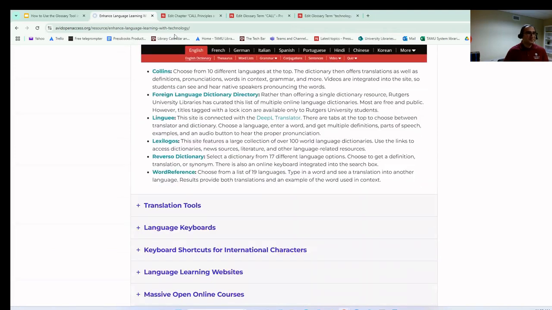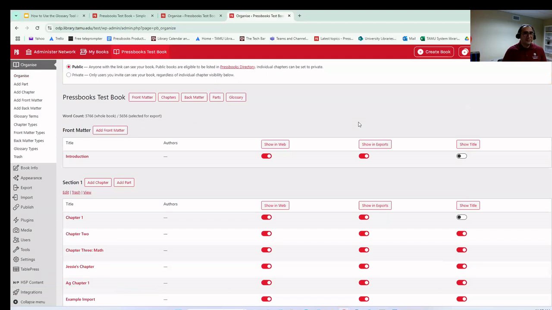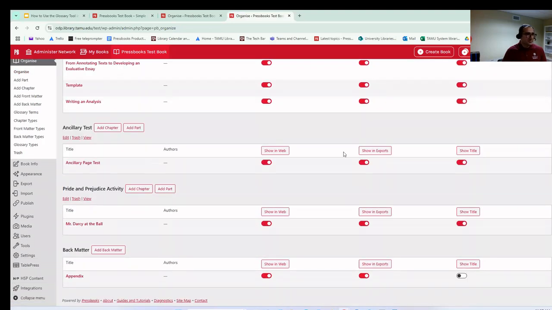Now that we have created glossary terms in our content, let's go ahead and add a glossary page at the end of our book. To do that, we just navigate to the Organize tab and then scroll down to the bottom of the page.